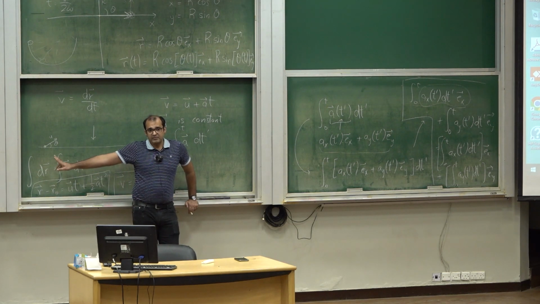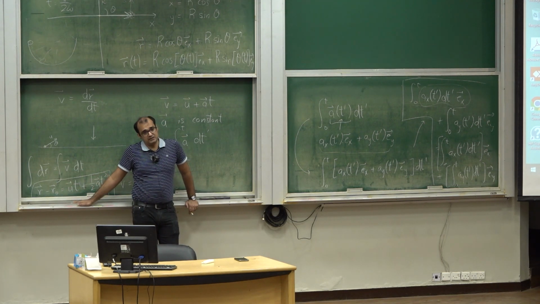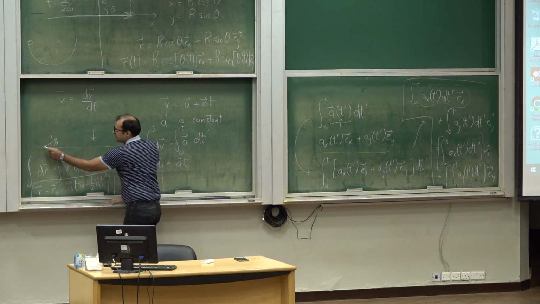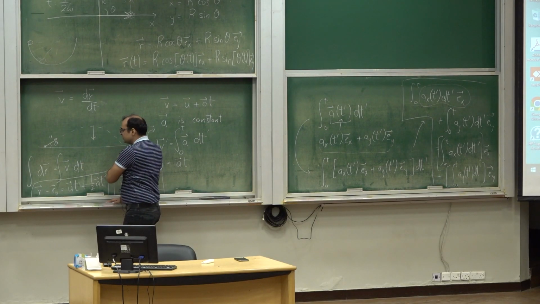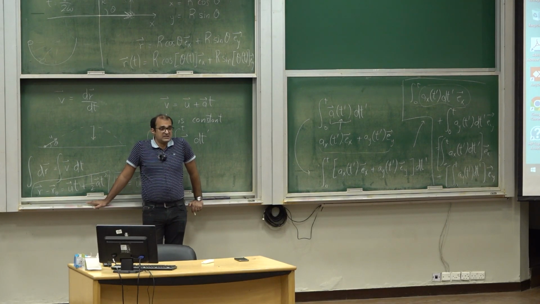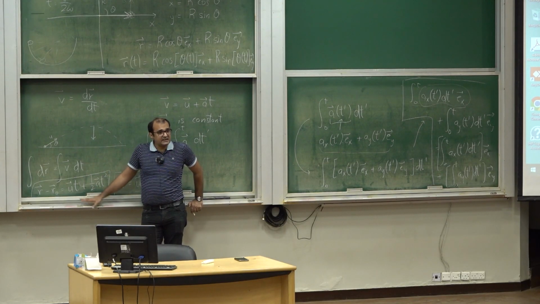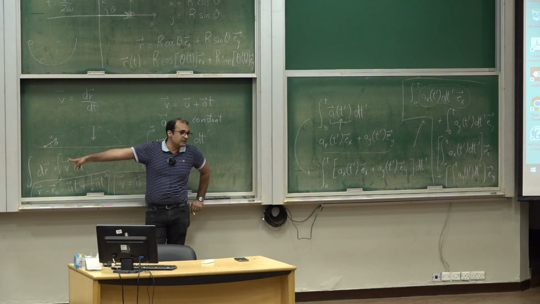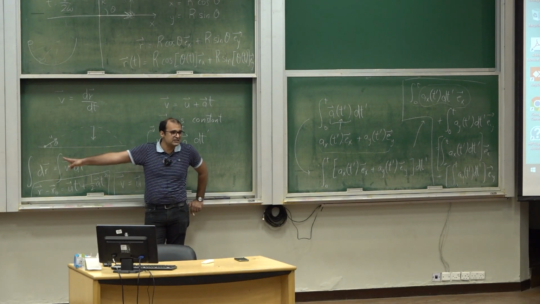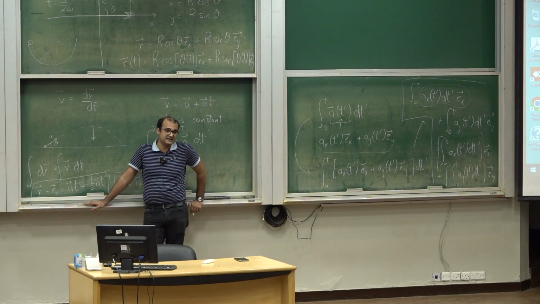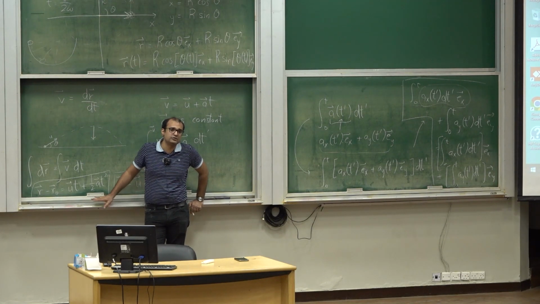I should note that this theta is constant. This theta is just the angle that the initial velocity vector makes with the horizontal. As the object flies, and you all know that it follows a parabolic trajectory, and you will see why, the angle that the velocity vector makes with the horizontal keeps on changing. But this theta is not that angle. This theta is just the angle that the initial velocity vector makes with the horizontal. That's it. That's a constant. Because once you have shot the object, that angle is not going to change.